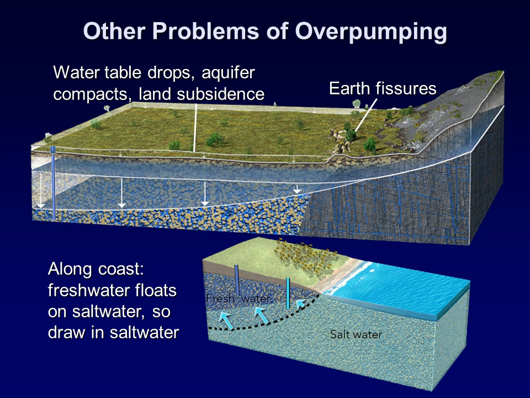Once compaction occurs, the pore space cannot be regained if the water table is allowed to rise. So you lose permeability, you lose porosity, and the storage capacity of the reservoir is depleted because all of the pore spaces, that porosity you had before, that was all filled up with water, you draw the water out and it collapses. There's no way to reinflate that, to get that pore space back. Once it's collapsed, it's gone.